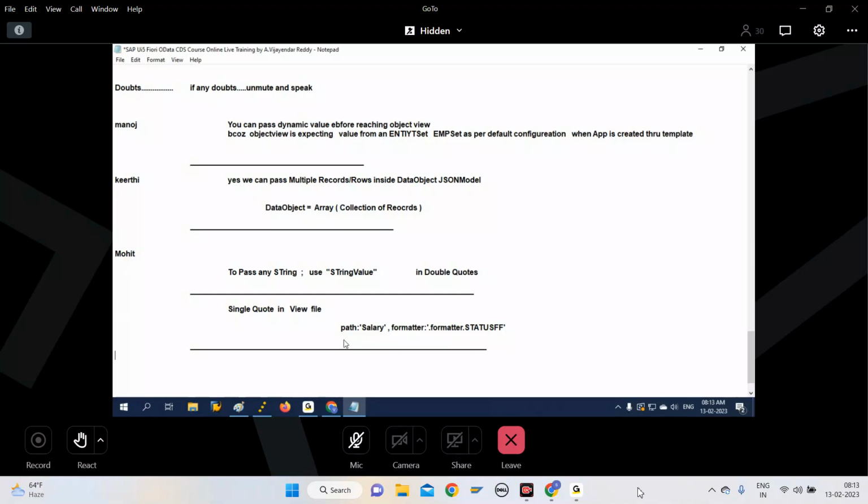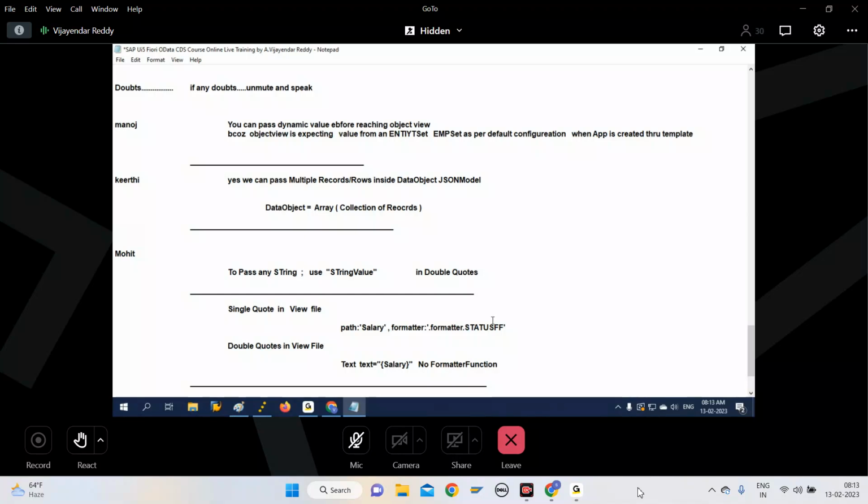And when you want to maintain data binding only, double quotes in view file, they are maintaining data binding. This data binding with some text screen element, text property or input field value property. In double quotes, we are using flower brackets and providing the field name. Here, no formatter is used.